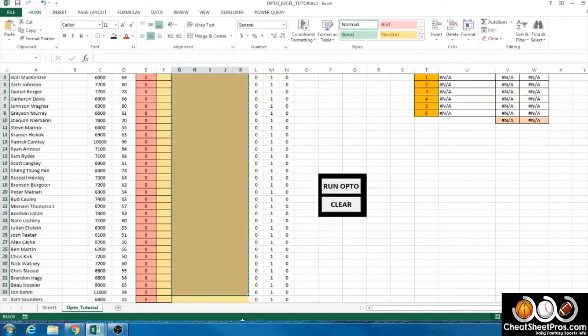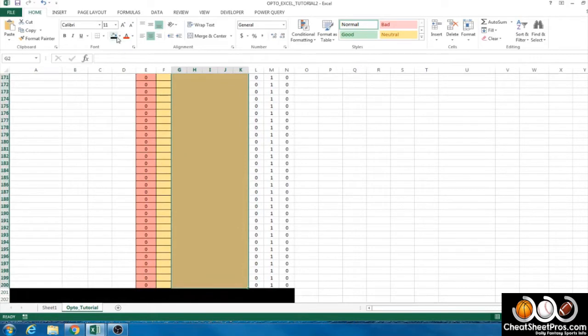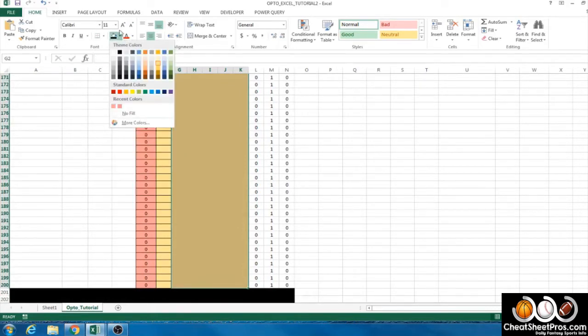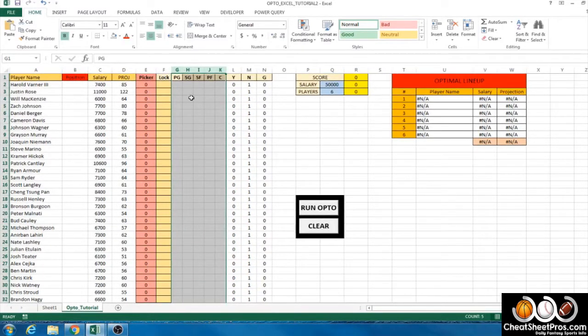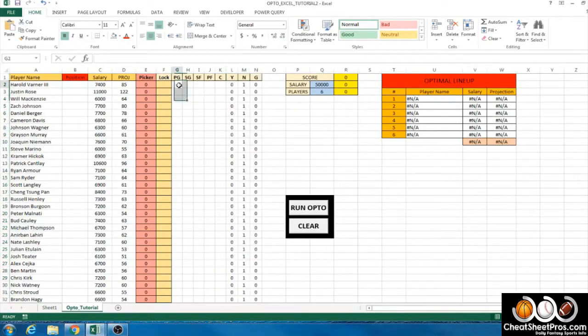So I'm going to go ahead, and if you remember, it only takes 200 lines of code. So for NBA, that works out perfect. And I'm going to go ahead and just remove the color below these. If you've never done it before, on the left colored thing, click the little arrow and just go no fill, and that will take them all out. And then you can highlight them all, drag them together a little bit, and shrink them. I'm just going to shrink these down a little bit since we've already done those.